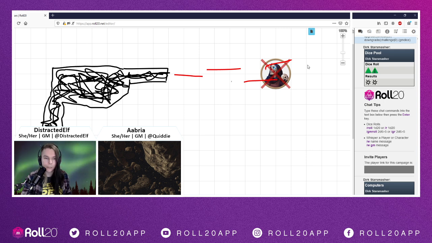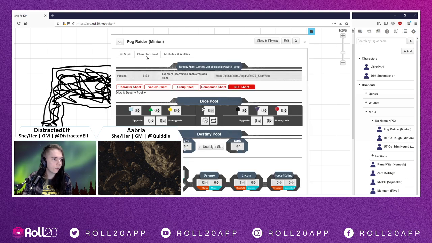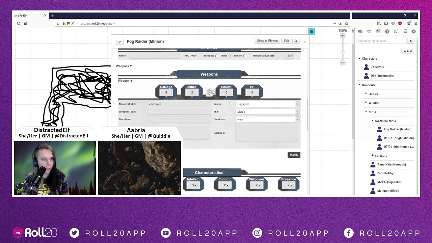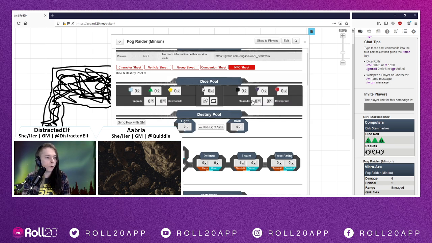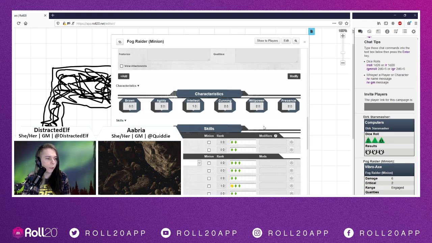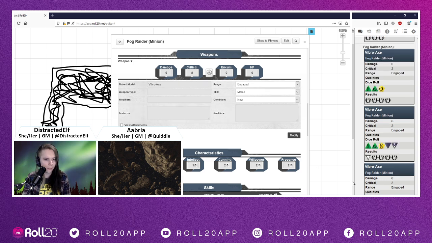All right, so the dice are working. That's what we wanted. Let's try that Fog Raider minion again, just to see if maybe with the Fog Raider minion for some reason. Okay, no, they rolled their dice just fine. So what if we put them up against 2 challenge dice? Okay, so whatever melee attack they just made here, you can't see it because for some reason my setting doesn't show me the bottom of the screen. But see this result right here.